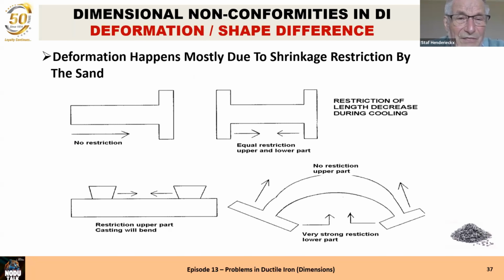Let's see some examples. On the top left, we see a kind of a T. There will be no restriction, and with this casting, you will get very close to the shrinkage in the rigid tables. It will be more or less okay. If we go to the top right, and we have now something with two flanges, then between the flanges, depending on the strength of the mold, there will be less shrinkage, and the length of the casting will be longer than we expected, which means a lower pattern shrinkage than we expected, and that can be even 0.5% and less if we have chemical bonded sand, because the sand is really very strong.